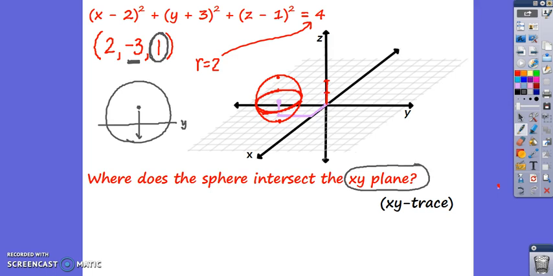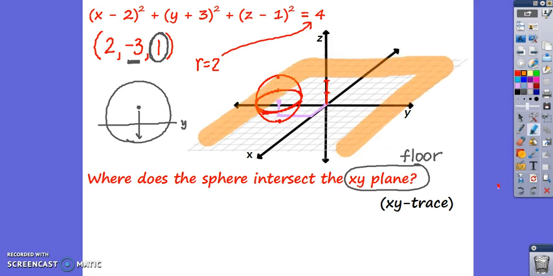Remember that the xy plane is what I called the floor, if you're visualizing it like that, because the xy plane, remember when we colored it? The xy plane is all the tile floor, right? And so that sphere is actually going to sink into the ground a little bit. And we want to find out, would we have to cut a square hole to let it go down? Would we cut a circle hole? How would we get that sphere to let its south pole go down underground?